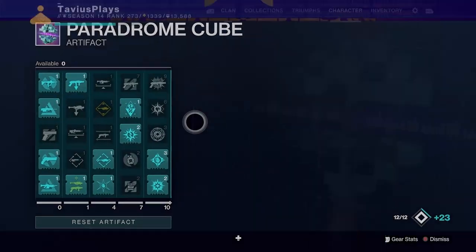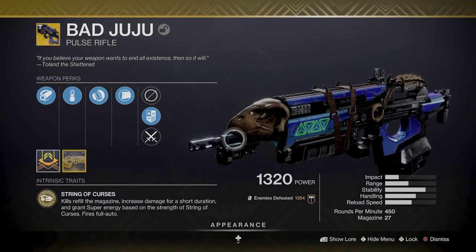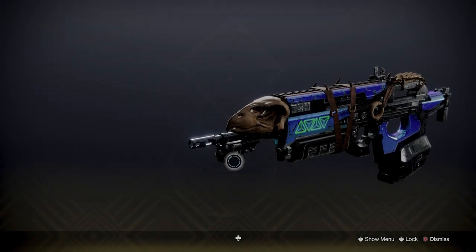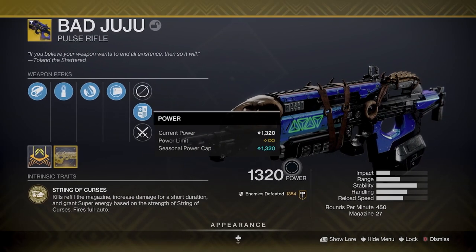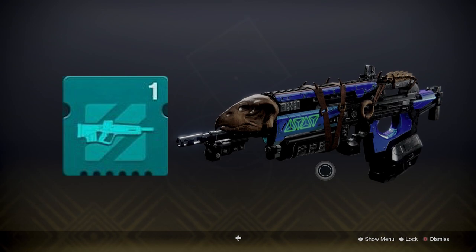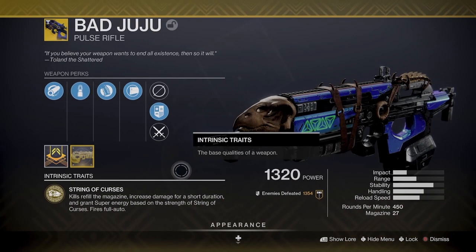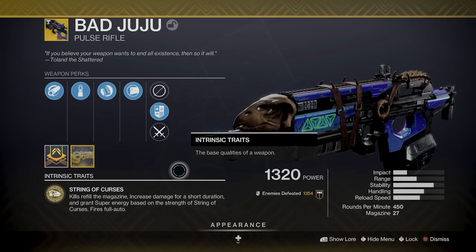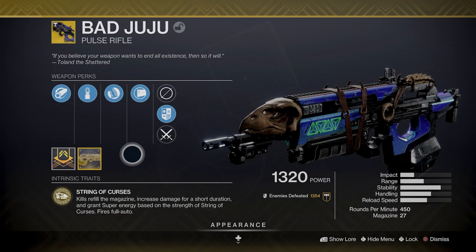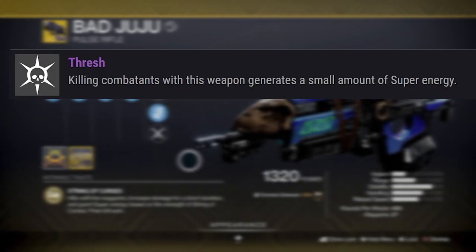For my weapons, I'm going all in with Bad Juju. Pulse rifles haven't had any special mods on the seasonal artifact in a while, but this is about to change for Season 15 since we are having Unstoppable Pulse Rifle. Like I said, for my kinetic I'll be using Bad Juju, which as we all know grants super energy on kills, also refills the magazine and increases the damage of the weapon. As a side note, if you don't have this weapon, you may use another weapon you like with Thresh, or save up the resources to buy it from the kiosk at the Tower.